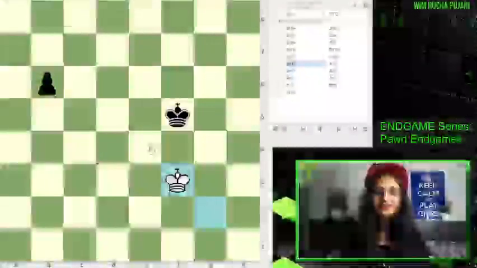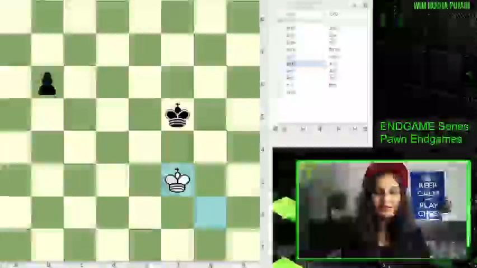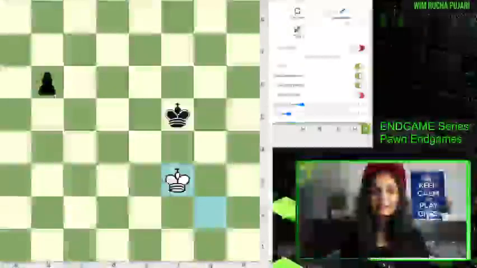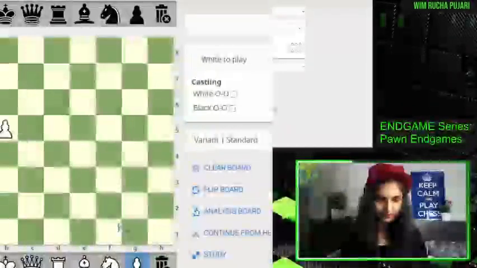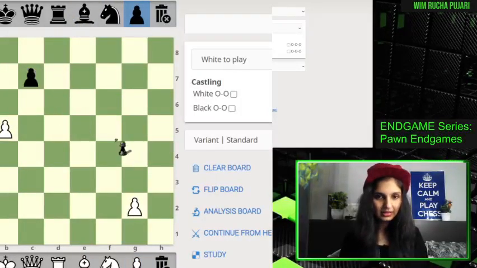So fourth one. And fifth one is very interesting. But let's go by the number. I will go for the fourth one first. King a8, a6. Pawns on b5, d2, c7, and f5.